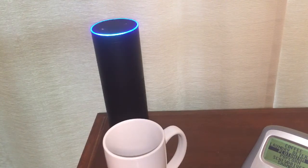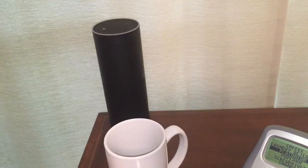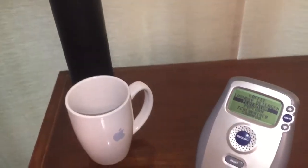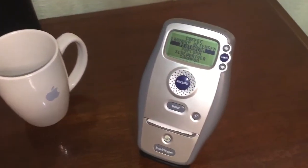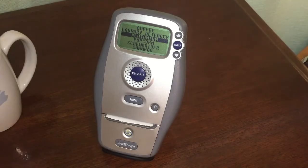Alexa, add plutonium to our shopping list. I've put plutonium on your shopping list. I'm kind of partial to Alexa and her shopping list. But you know what? This little product here makes a nice addition to what she can do. What do you think? It's a neat little gadget. Could be handy if you're not as techy as Alexa.